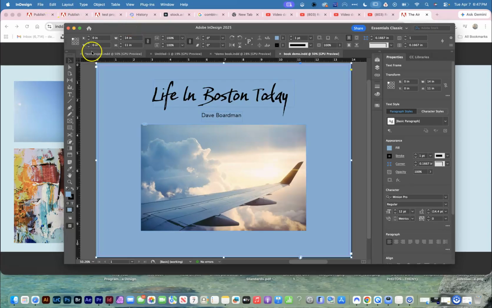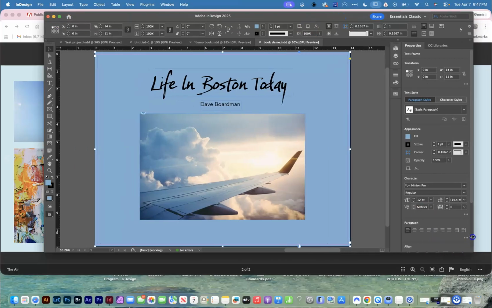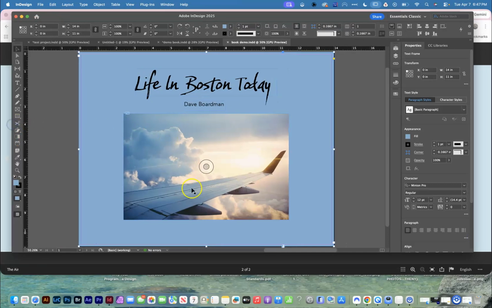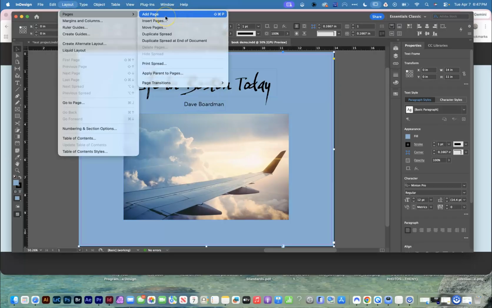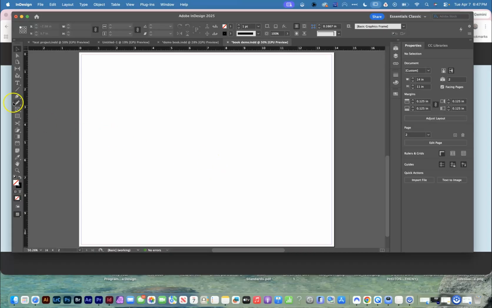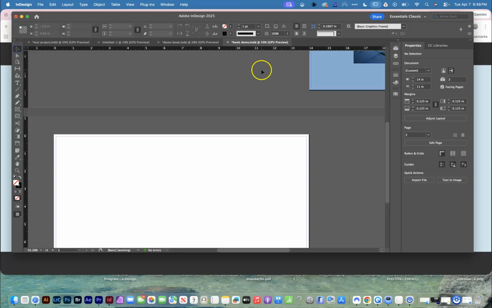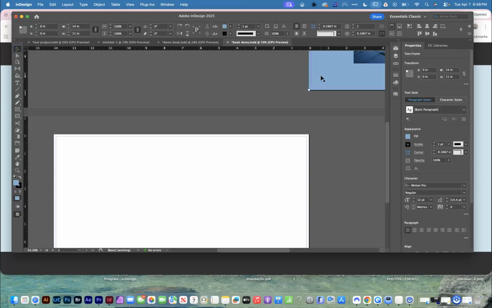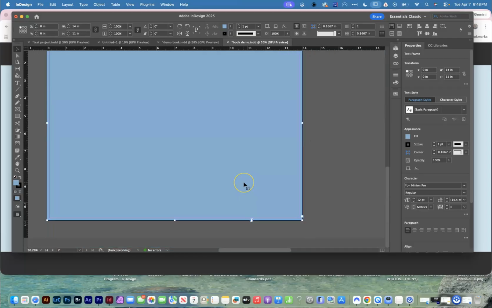Let's get another page on here. So let me just make this a little bigger so we're not too distracted by the background. I would generally do full screen, but I want to be able to get to other things. So I'm going to add a page, and here you go. I'm going to make this a little easy on myself. I have this back page already there. I'm just going to copy that, Command V, and I can bring this right down here. And now I have my second thing.